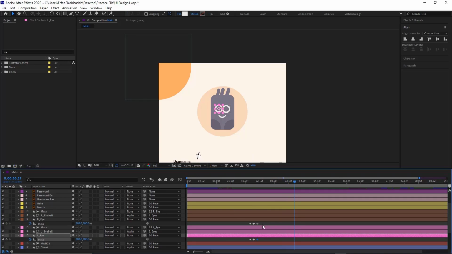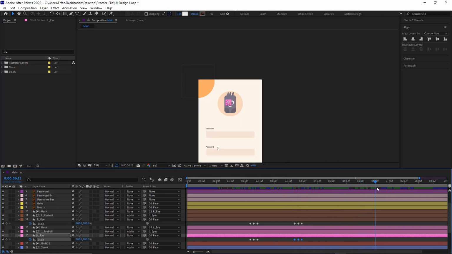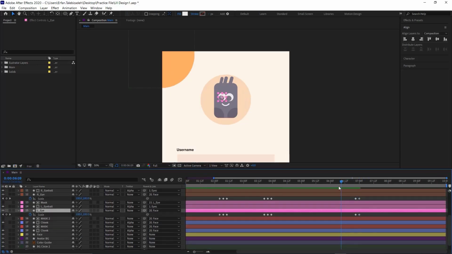And now let's copy and paste it in here for another blink. And when our mouse pointer clicks on the password bar, but this time we will delete this keyframe and we will replace it with a closed eye shape.